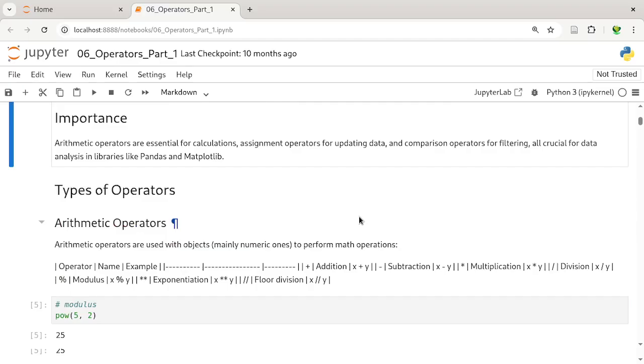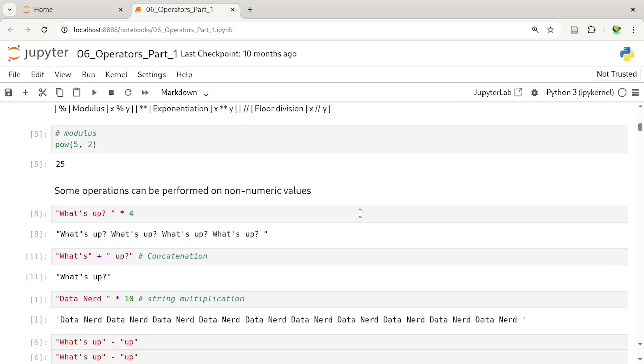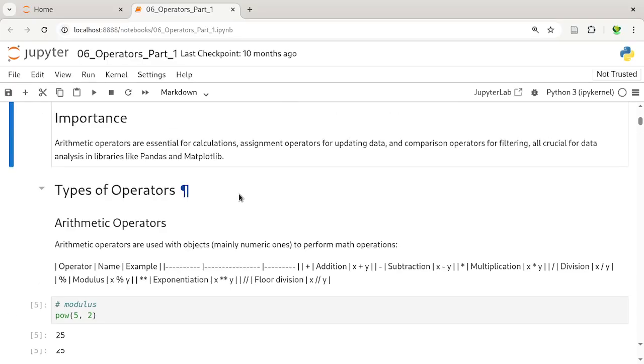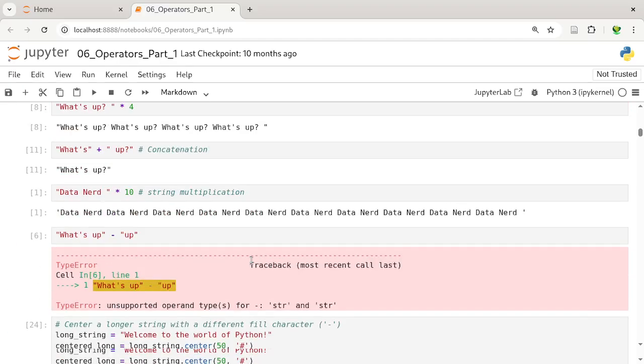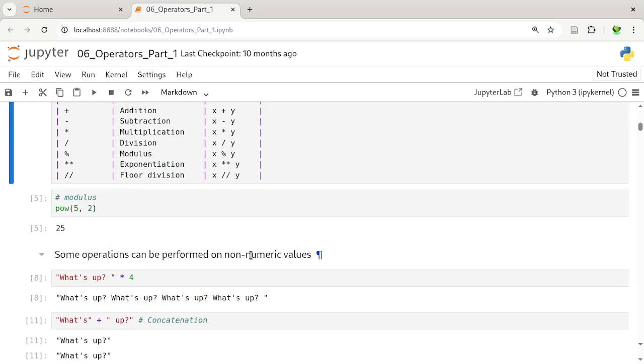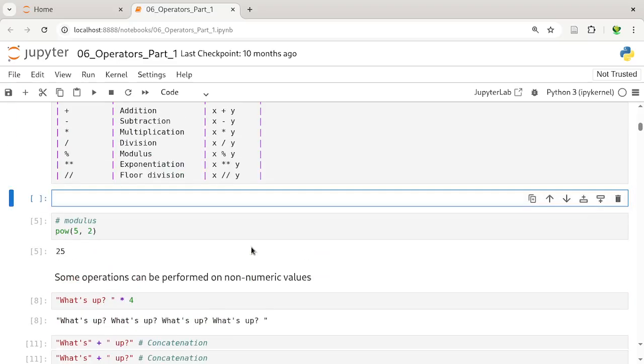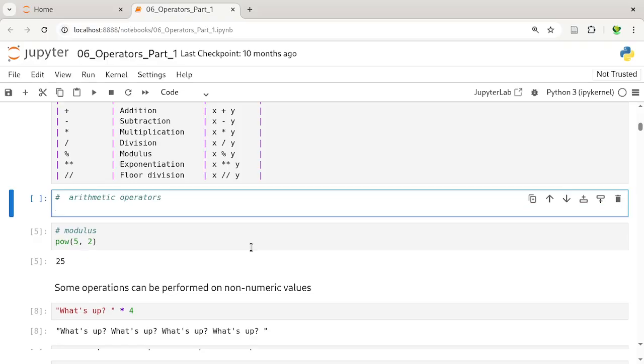I'm sure we've done this before, but let's just go through it again. The operators we know are much like we use them in maths. So let's say arithmetic operators.